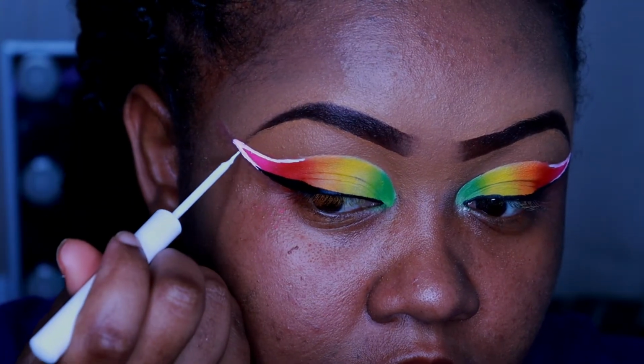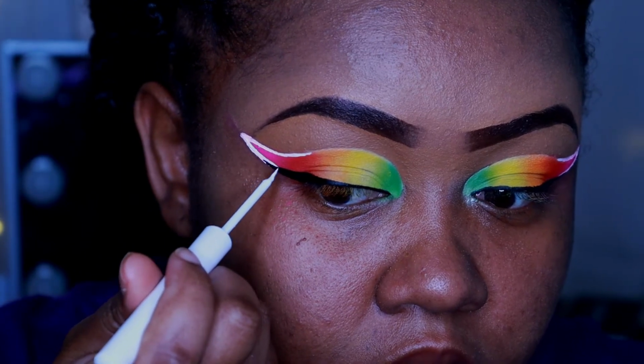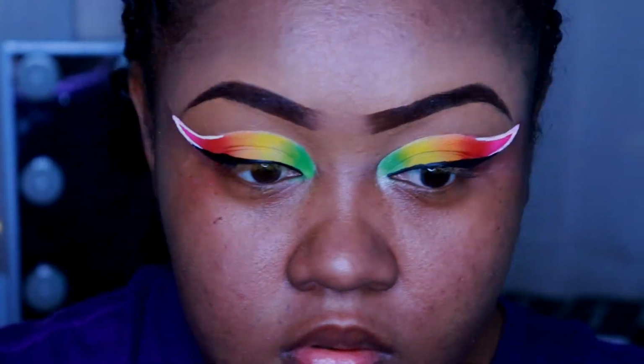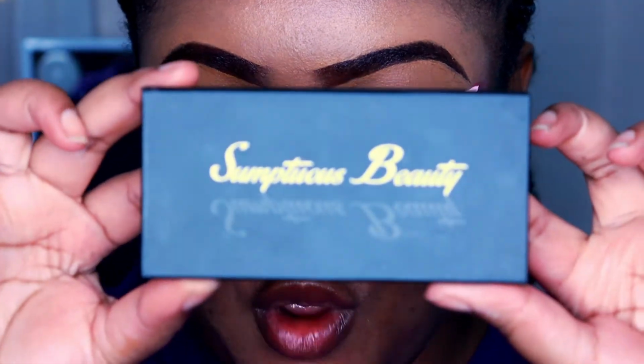And so I just took that white liner and took it right on top of that black, right at the tip. And I also just went over my liner because I wanted it to be really white, because once you put it on top of the pink, it kind of turned a light pink color. Now I am all done.